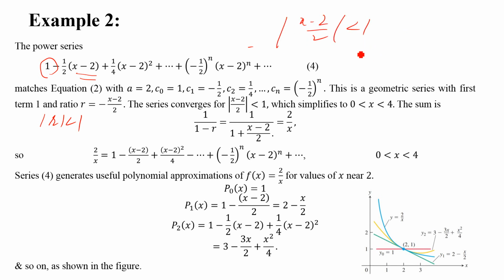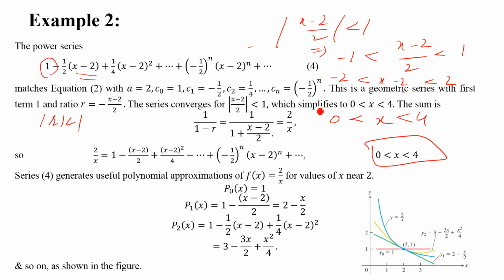Now in order to solve this inequality, let's have a look at it. We can expand it like this. You have learned it in Calculus 1. So this is how we can write this inequality. Now we can multiply the inequality by 2, because 2 is positive, so the inequality will remain the same. So we have -2 < x - 2 < 2, and in order to find the range for x, we have to eliminate this -2, that is, we have to add 2 to the whole inequality. So the left side will become 0, the central term will become x, and the right side will become 4. So 0 < x < 4 is the interval for which this series is convergent.